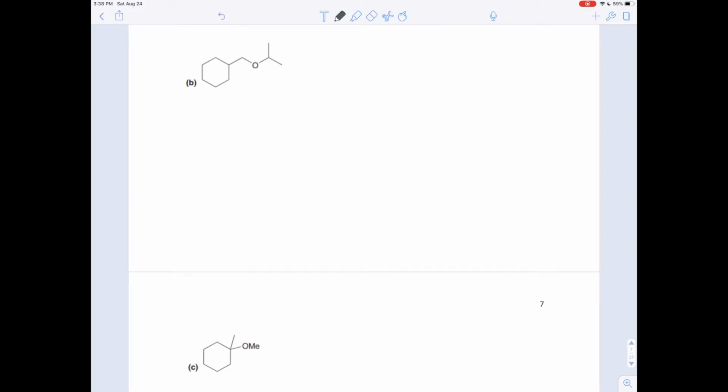In Chapter 14, Exercise 5b, they give us an ether. They're asking us what reagents we can use to make it, why we're using those specific reagents, and then also to draw the mechanism for how it's made. So to make an ether in the Williamson ether synthesis, you need two things. You need an alcohol and you need an alkyl halide.